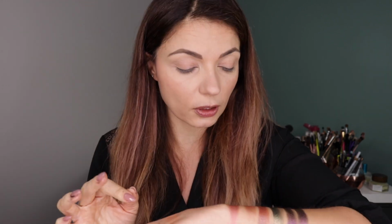Okay, now that I am completely covered in swatches, I've got all sorts of cream shadow underneath my nails. I wanted to chat with you guys a little bit about these shades. So I'm not sure if you'll be able to see. And obviously when I was swatching, as much as it would be nice to just do one swipe, because of the nature of cream shadows, I did blend them out a little bit, but as we go through and I use it on the eye, I'll show you just how little you need.